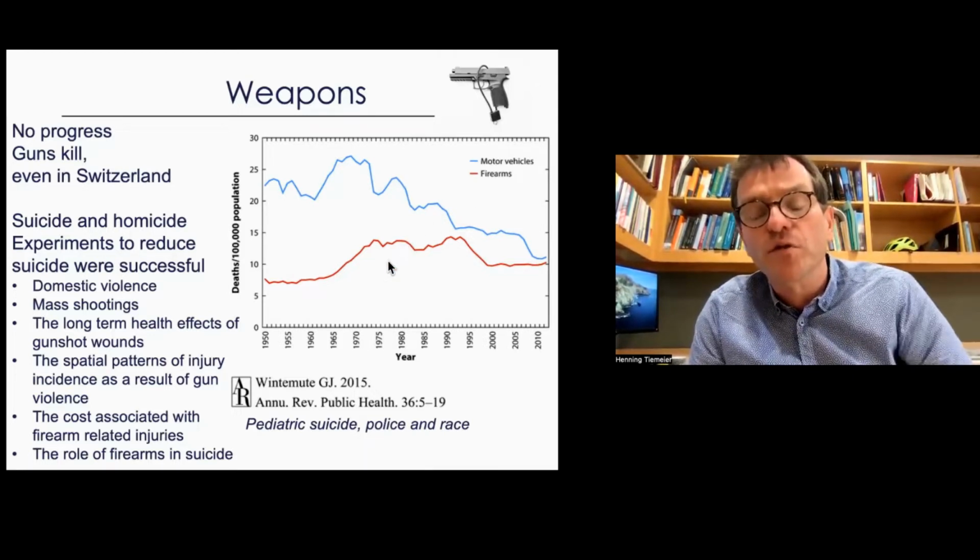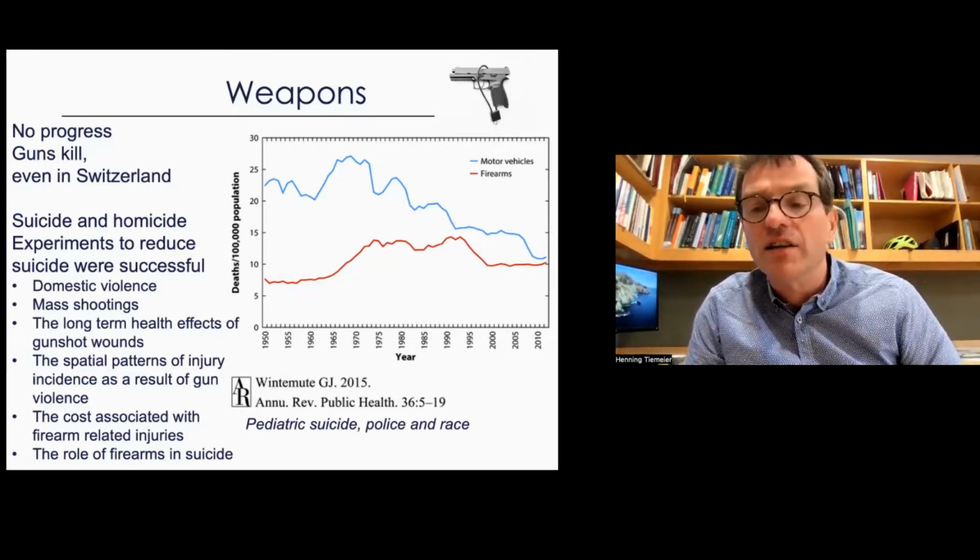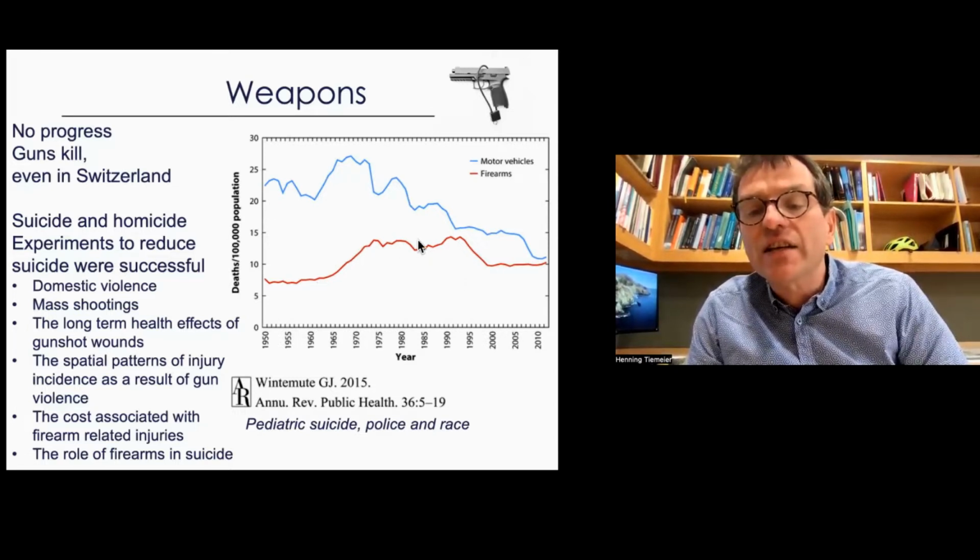You've all heard of Floyd, George, and the many other cases. And just to look at the statistics, see if you take the motor vehicles with the introduction of safer vehicles, but also safety belts, we see a 60% decline. That's quite dramatic, that's very good. And actually the traffic has gone up. So although there's much more traffic now, this has gone down.